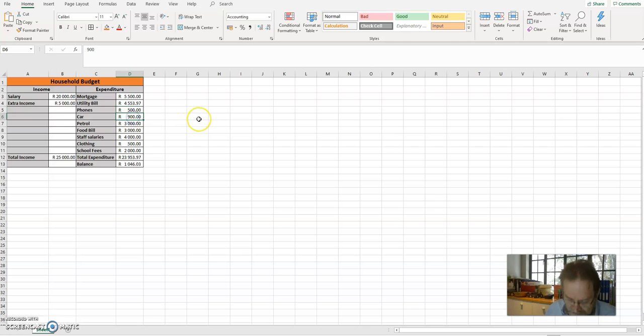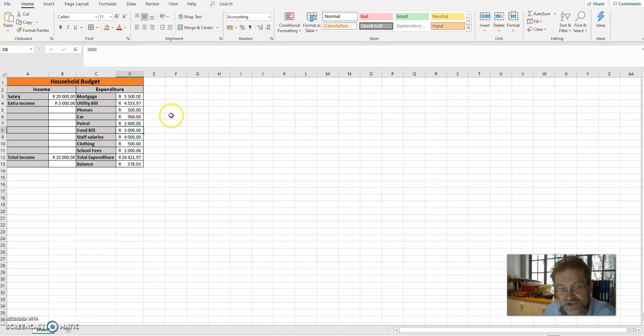The car this month has gone up to 968. I wasn't expecting that. And my petrol bill, as we get towards the end of the month, I figure I've spent 3,400. So you will change figures and you'll get a much more accurate fix on your household budget for that month as the month goes on.